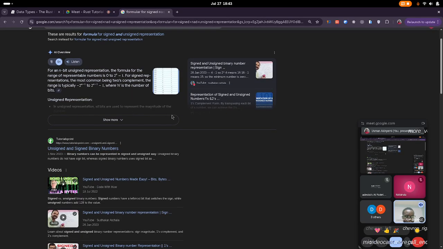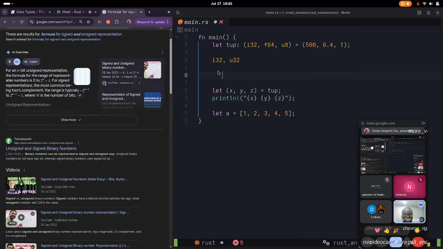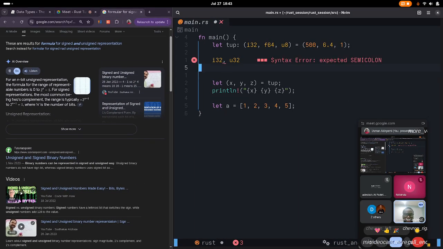Exactly. So this is what I'm saying. For signed, oh, this is the range. Exactly. Thank you very much. This is the range. So for something that is unsigned, it's from 0 to 2^n minus 1. So it can represent bigger positive numbers, right? While signed can represent negative numbers and positive numbers, but it won't be able to represent bigger positive numbers. So that's the difference. You can look into it more, but that is the basic difference.